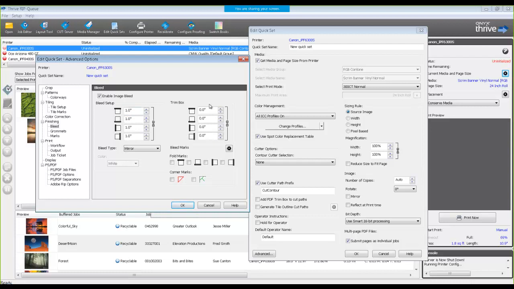So if I have a 1-inch bleed, and that's going to be in a canvas wrap, that's going to be the sides of the wooden frame, I might want an additional 1 inch to go along the back. That's going to be against the wall, and that might be where I glue it. Or maybe I want it along the back and tucked inside the wooden frame. I might tell it 2 inches, and then I get an additional 2 inches beyond the 1-inch bleed, additional media out there that I would cut down, trim down, because I put my marks on here, top, bottom, left, right.